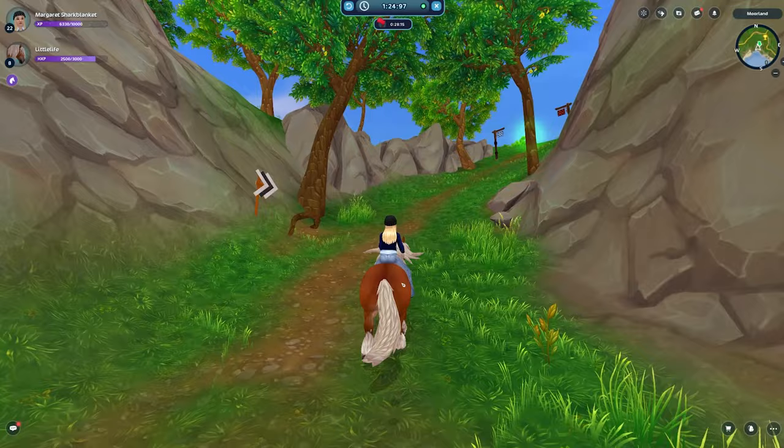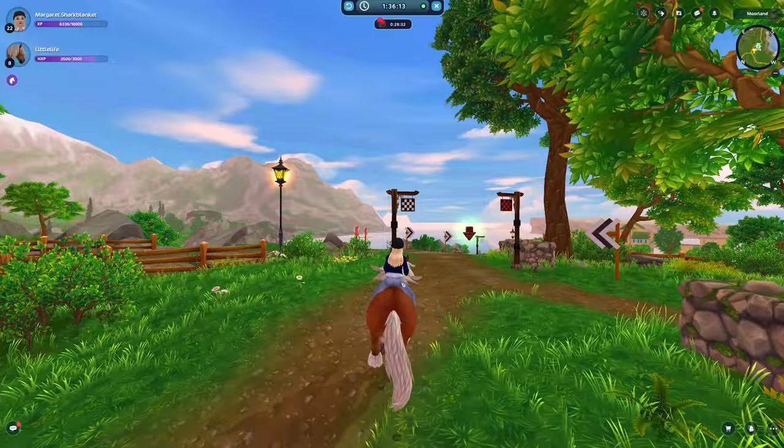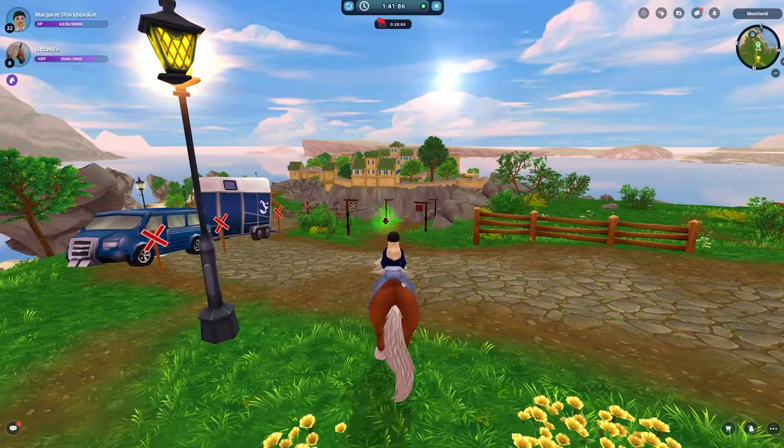New UI style — honestly I love the UI updates. It's just exciting to see what Star Stable is changing, what the style is going to look like. I'm kind of excited for this update, a little UI change — yes, sign me up. But the race screen is going to be different.